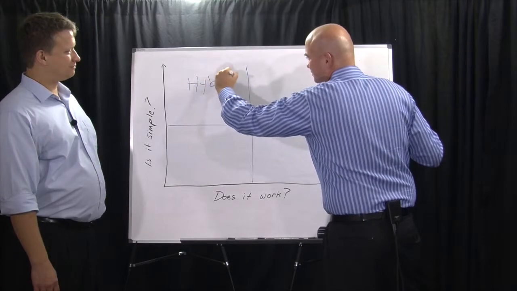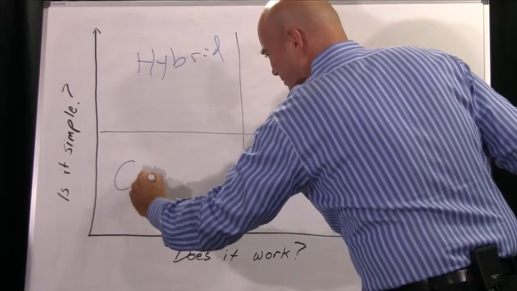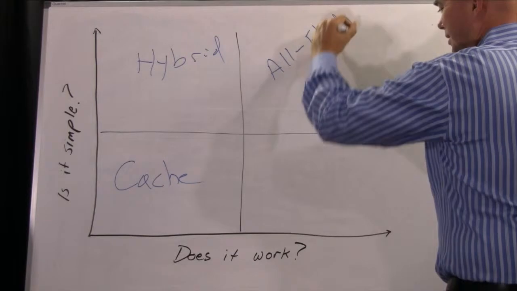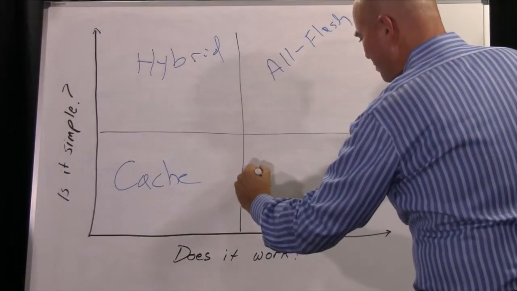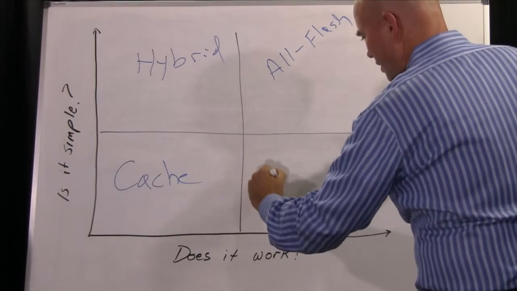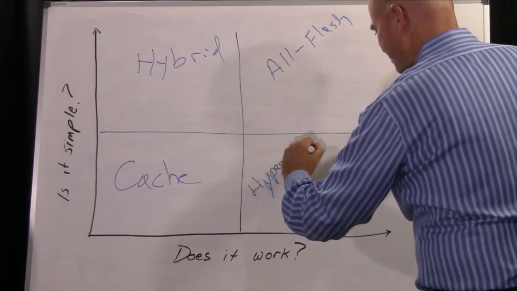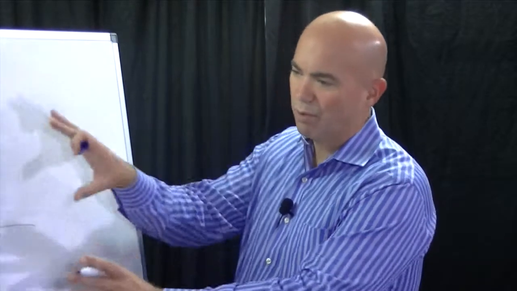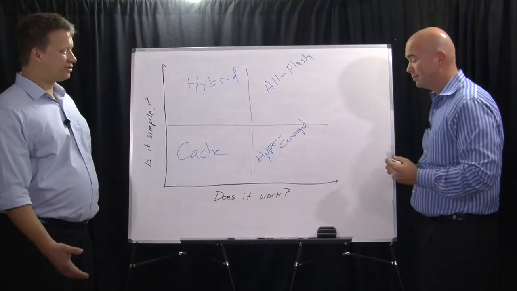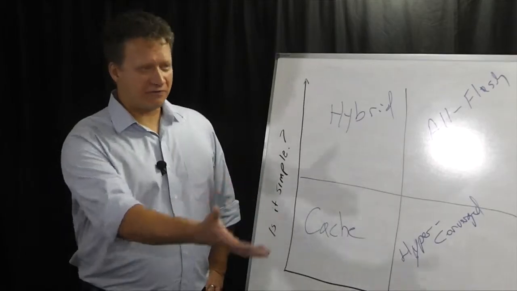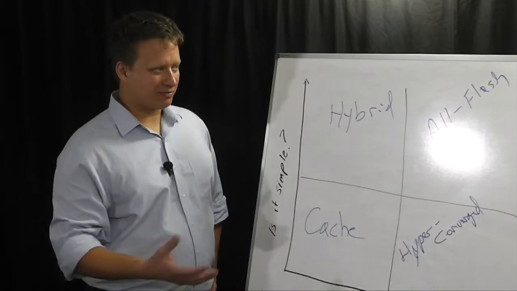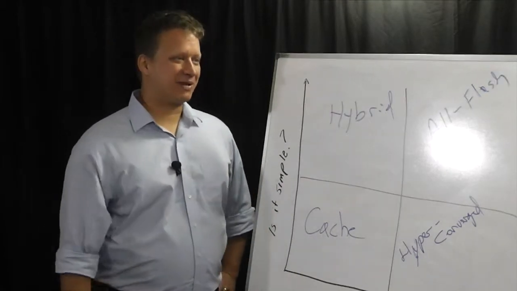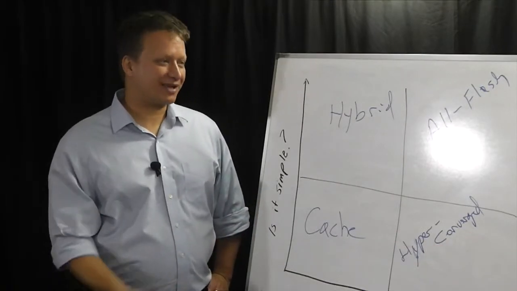So you got a great little diagram here to help us categorize where these different solutions might fit. Let's talk about the four that we see in the market. One is hybrid, the other is caching or cache-based systems. Of course, the other one is all flash. And then finally, the kind of emerging hyper-converged market. If the fundamental problem for virtualization is this slow SAN problem, all these architectures work to accelerate that, and they're all using and leveraging flash to get us to a better place. That's why flash is really the topic at VMworld.